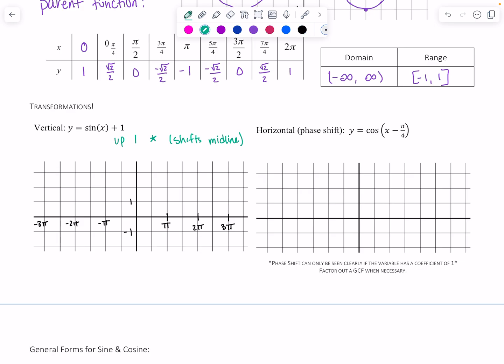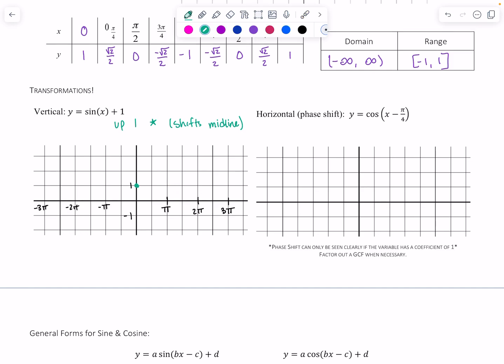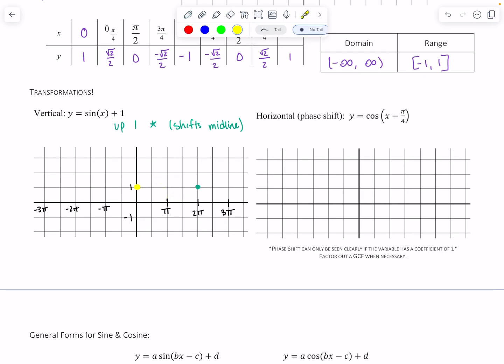All right, now it's time for us to graph. We know that we're being shifted. All we're doing on this one is shifting it up 1. We're going to start here because it's sine, so we're starting at that 0, and I'm going to go up and come back down. How we want to practice graphing this is, I know my period length is going to be 2 pi, so it's going to take this entire length to go from starting point to ending point, 1 cycle. The middle point for sine is where it comes back and crosses. Then I go up and back down, and that gives me 1 period.